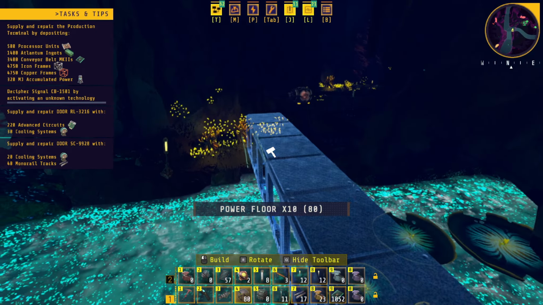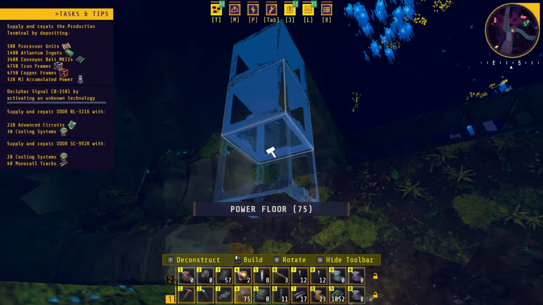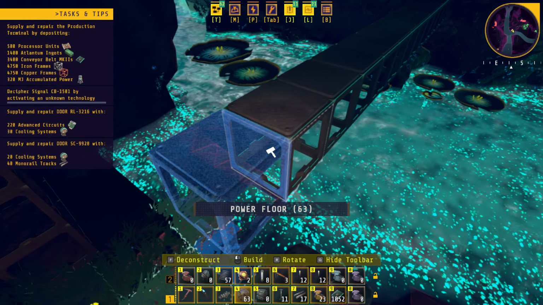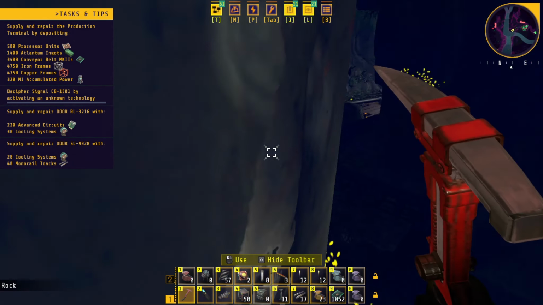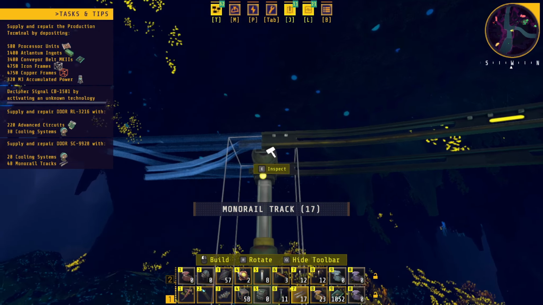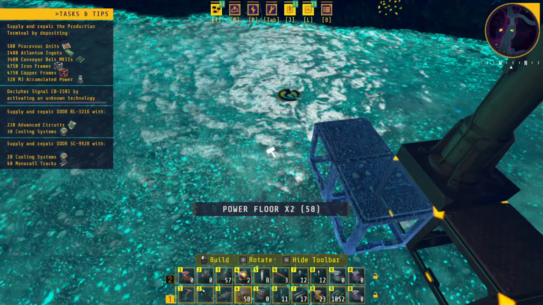So let's go ahead and go this way. And we'll go here. And we'll go down a little bit. Oh. And then we'll go ahead and take this over to here. There we go. Go ahead and connect this back up to where it's supposed to be. Just put it right there, and then got to connect this over to the other pole. And then, of course, I need to connect this pole to the main grid.